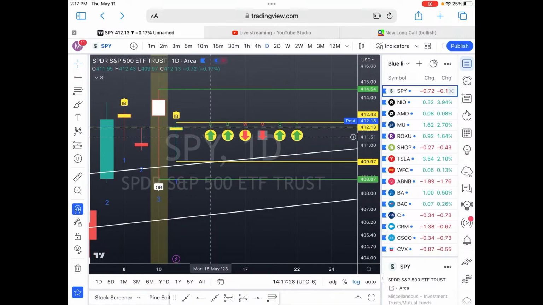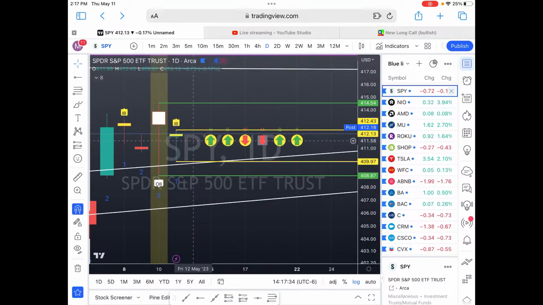So when we open up on Friday, for Lotto Friday, and I'm just going to take a stab in the dark, because of how small this candle was, this small range here, it was like a $2 range today, $2 and a bit, I'm going to say we're probably going to gap up in the morning, if I was to guess, okay? If I was to take a wild stab in the dark, I would say we were going to gap up in the morning. But we'll see how it plays out.